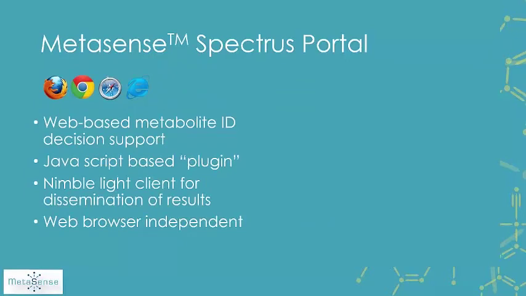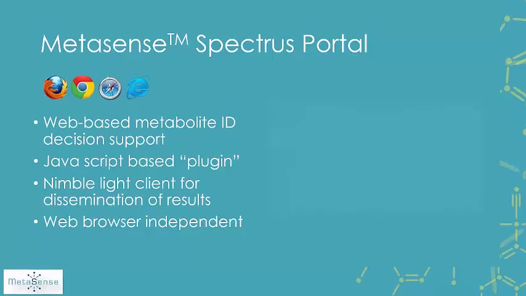Within the Spectrus Portal, we believe that it is a web-based MetID decision support system. So we've developed it so that it's based off of JavaScript plugins, so it's fairly nimble and light. There is no Windows client with this, and it is web browser independent. So it is fairly easy to deploy.